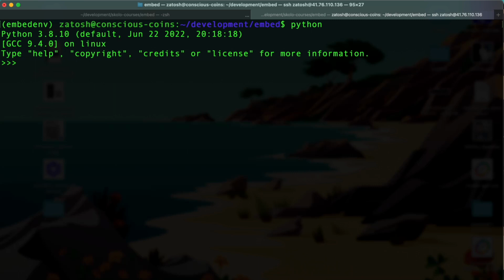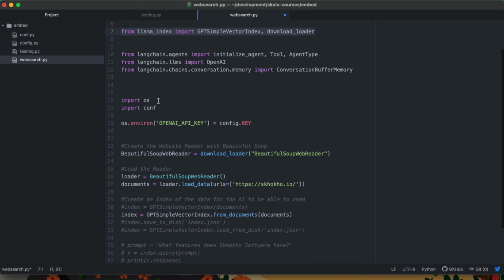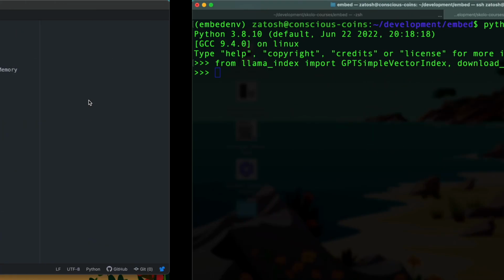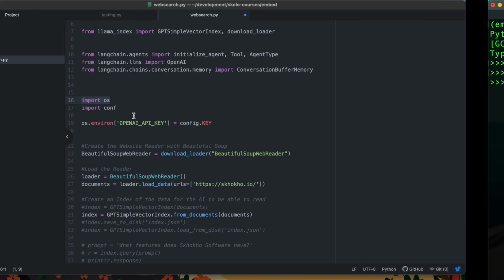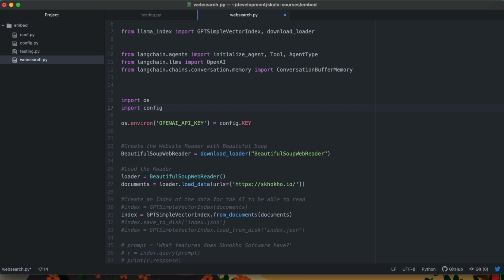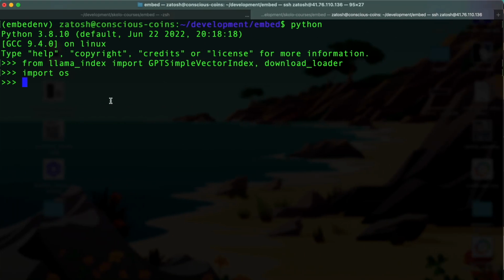Now we are inside of a Python shell. Inside of a Python shell, we're going to first of all import the libraries that we need from LlamaIndex. Once we've done that, we're going to then import our operating system, and we're going to import config.